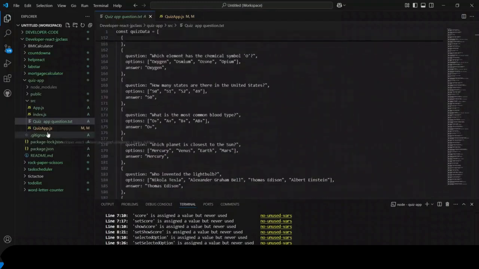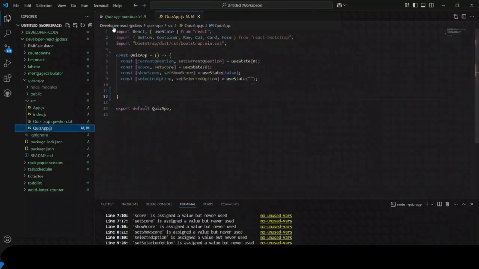Now in this file we write all these things. Import React and useState from React, Button from React Bootstrap, and this is the Bootstrap CSS. Then create a function for the quiz app, an arrow function.